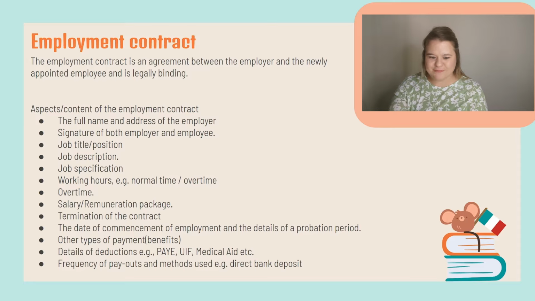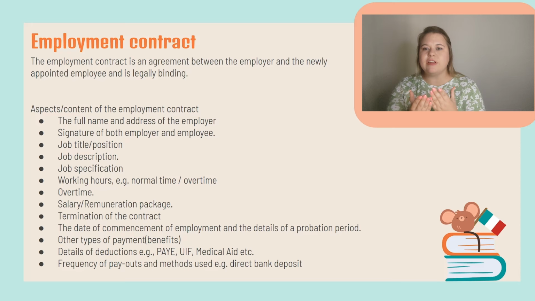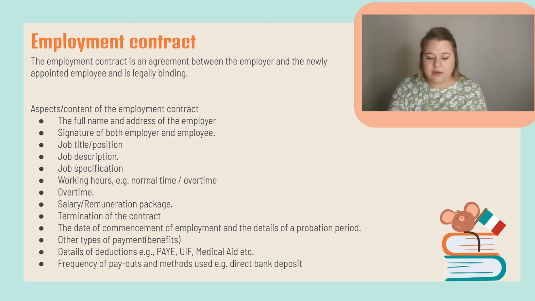It is my dog. So the termination, meaning if either the employer or the employee no longer wants to work there anymore, then these are the rules and regulations regarding termination of the contract. The date of commencement, and if there is a probation period. Other types of payments and benefits.